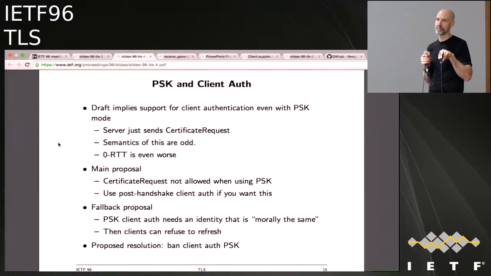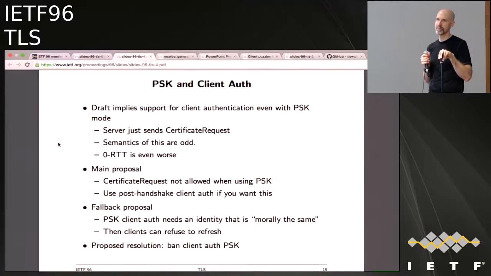One thing I wanted to add was that this also makes the implementation harder. This is the only case, for example, in the state machine where you would have to remember the previous state you were in before. When you're sending a zero RTT request, you're in a state where you're expecting end of early data, but you have to remember that after end of early data, you would expect a certificate to come back. So it's the only case in the state machine where it doesn't ratchet forward. You have to remember the previous state you were in before your current state. So it makes implementations harder, and it's maybe not that useful.